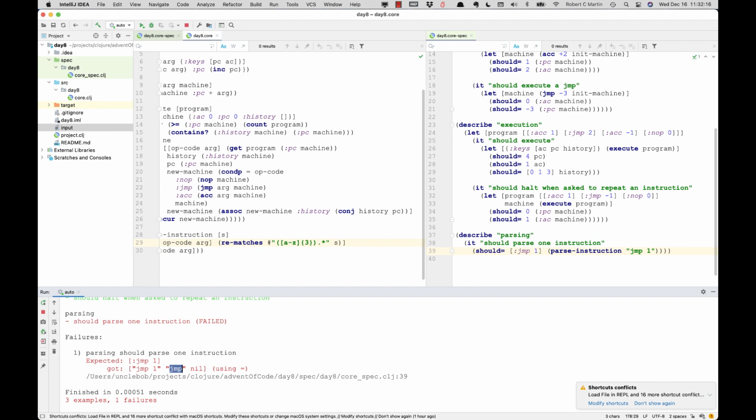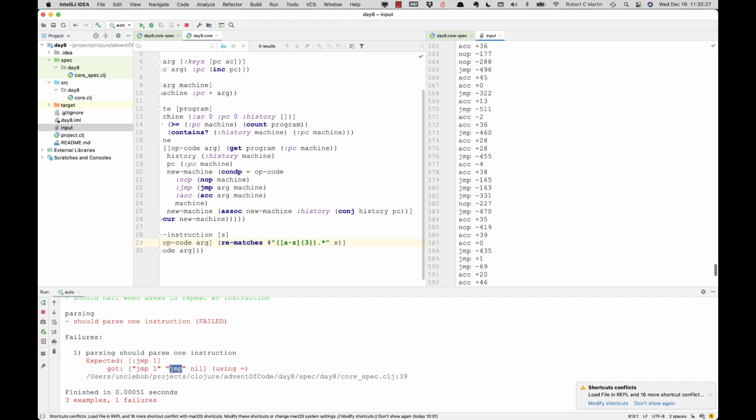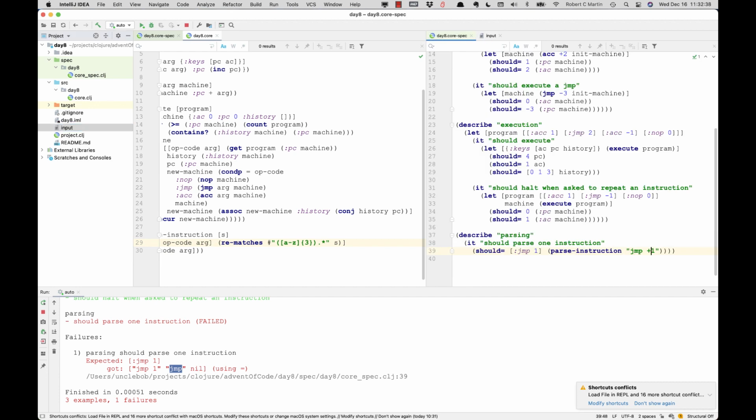Okay. Well, that's good. Since we got the jump, what we need then is something better than that. And by the way, this is supposed to be a plus or a minus. Let's take a look at the input. Those signs are definitely there. So we're going to assume that there will be a plus or a minus sign. It was nice of them to do that for us. So the next thing we're going to see is the capture group, which has a sign in it. And that sign is going to be a dot. I don't care whether it's a plus or minus. Doesn't matter.